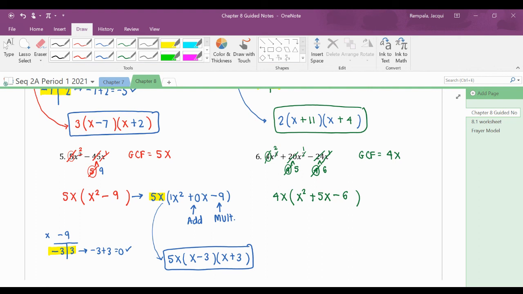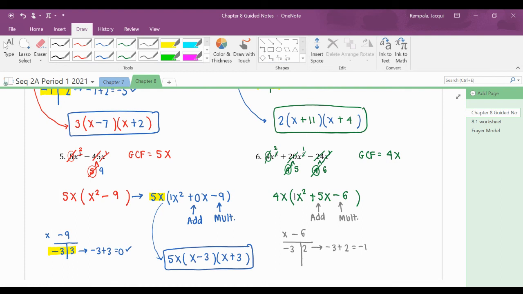So when that's the case, because there's a 1 in front of the x squared, we are asking ourselves what multiplies to the last number but adds to the number in the middle. So I'm looking for numbers that multiply to negative 6. Because it needs to multiply to a negative, I need one of each sign. Okay, if I try negative 3 and positive 2, that multiplies to negative 6. Notice that when I try to add those numbers, though, it gives me negative 1. Even if I flip those two signs around, I'm still going to end up with the number 1, which is not the number that I have in the middle.